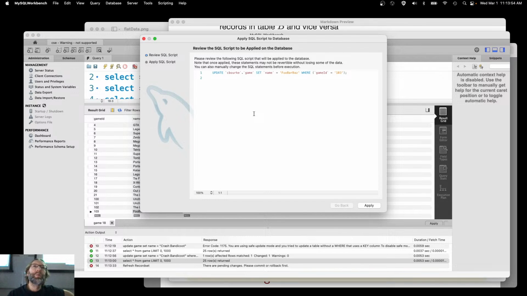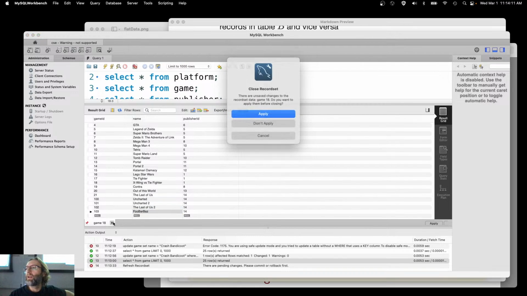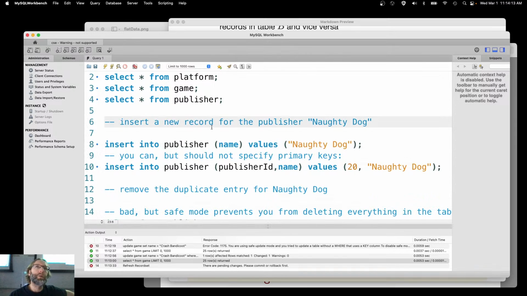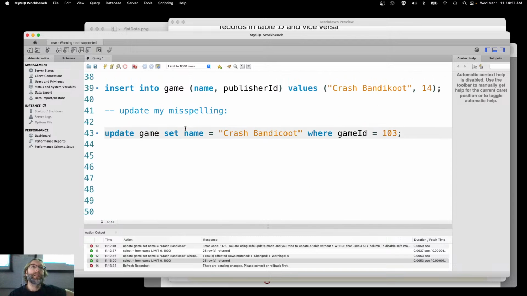All right, and what will it do? It will generate SQL code for you that you can then cut and paste and run yourself, or you can just say, okay, yeah, that looks good. I'll go ahead and apply that. Right? I don't want to do that, so I'll exit out of that. I will close this. Don't apply because I don't actually want to make those changes. The takeaway there is that you can do changes and updates using a graphical interface like this, or better yet, just start learning SQL and do it all like this.